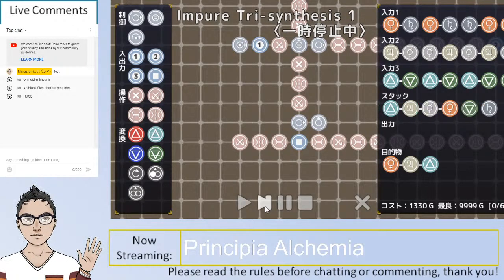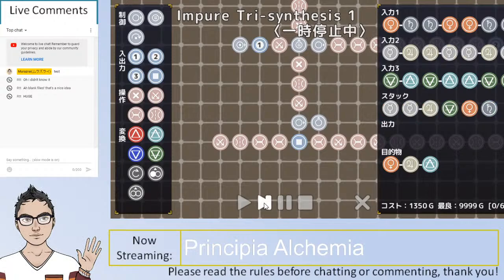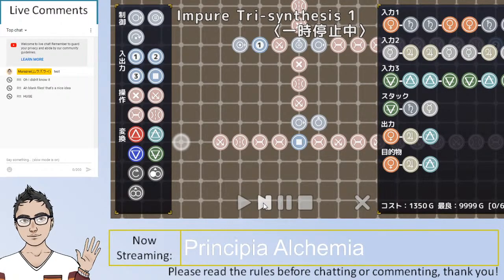Man, this is very time consuming. Swap. Nope. Double link break swap. And unless you really understand how the game logic works, don't do this, okay? So link break swap break.